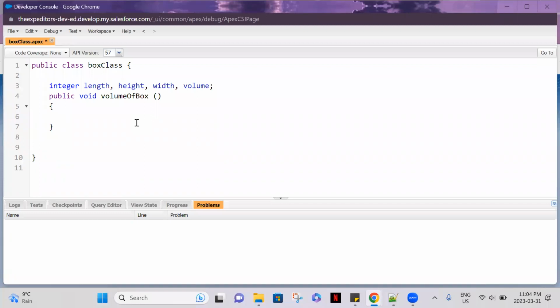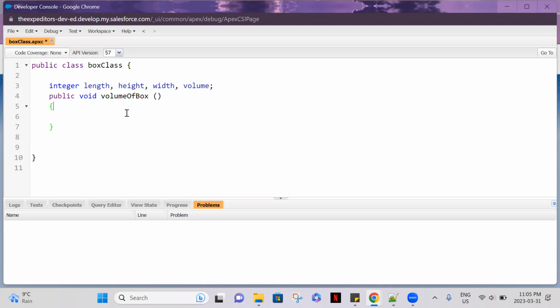After class box class, the curly bracket in line number 1, from there to line number 10, the curly bracket showing in green, is called the scope of the class. Whatever opening and closing bracket you have, line 5 to 7, is the scope of the method. Whatever variable you declare will be available inside that particular curly bracket.